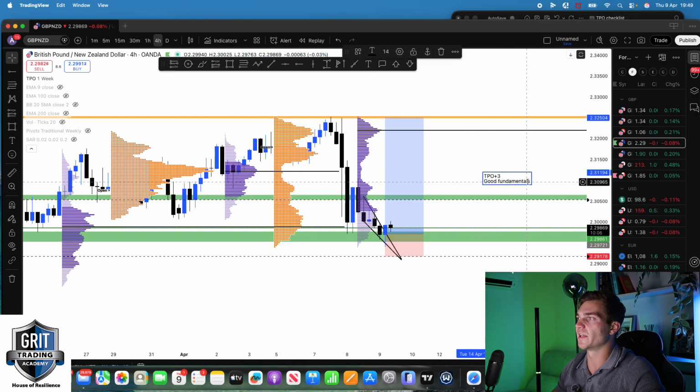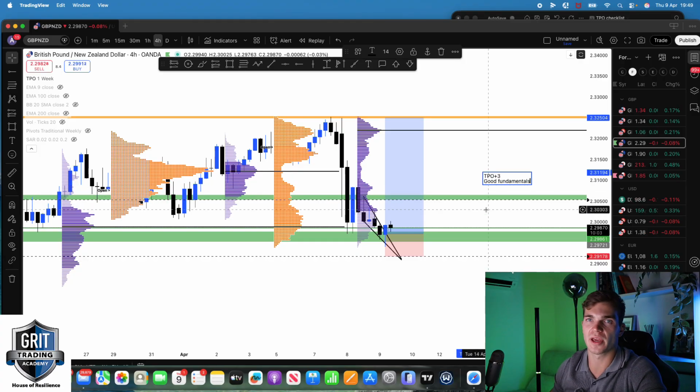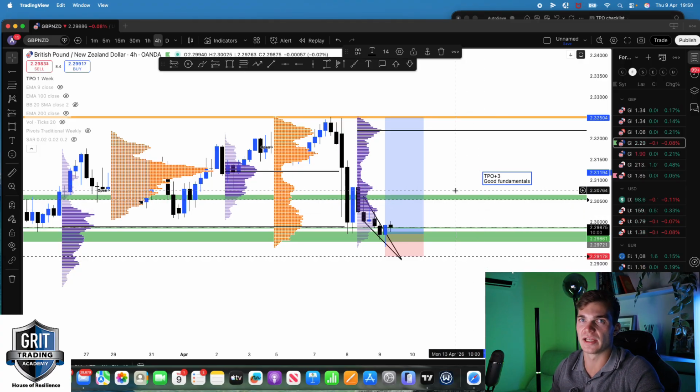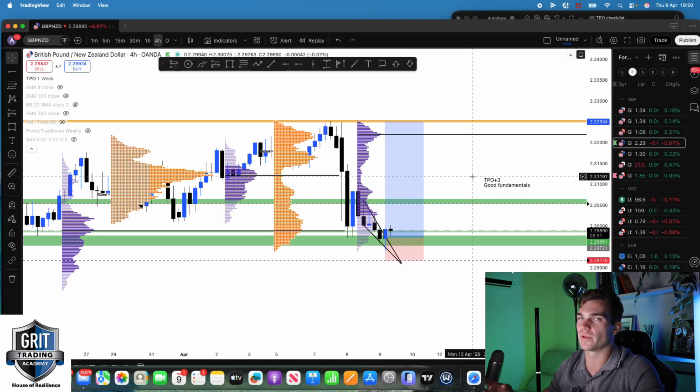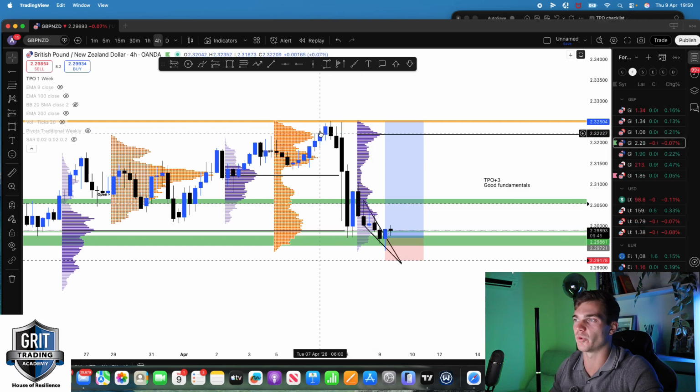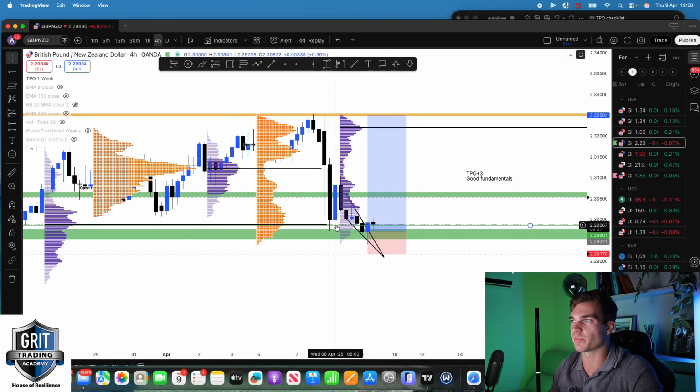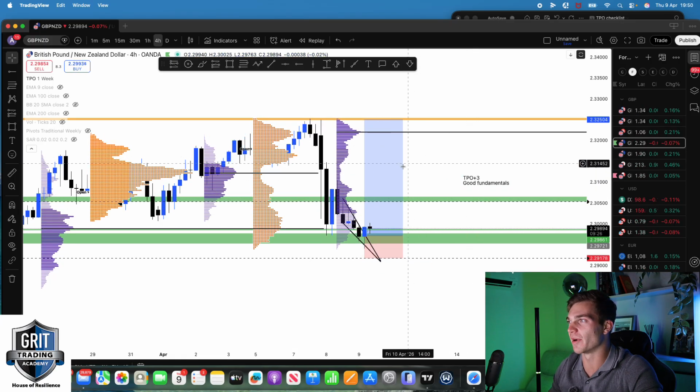Now, I align this with good fundamentals as well. Obviously, with everything going on geopolitically at the moment, it's a little bit difficult to generate a good fundamental bias, but it can be done. So I've got to the foundations of we've got a good fundamental basis here. I believe this sell-off was from Trump saying that we're having an extra 2 weeks added to the ceasefire, and I think it's probably a load of nonsense, to be honest. If we have listened to Trump so far throughout this war, there's not too much hope that this is going to be a ceasefire. So my fundamentals are good.